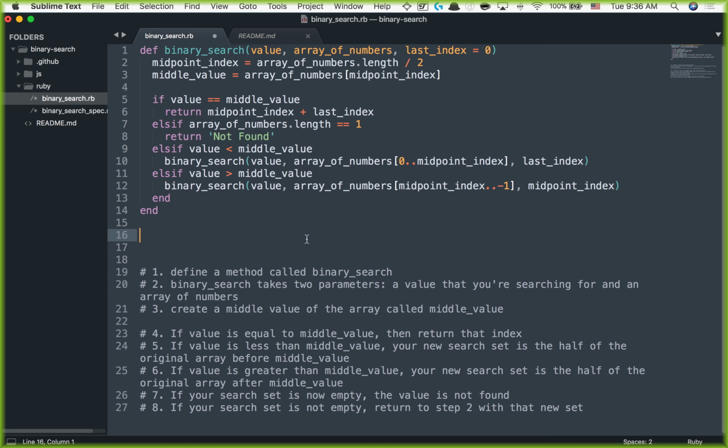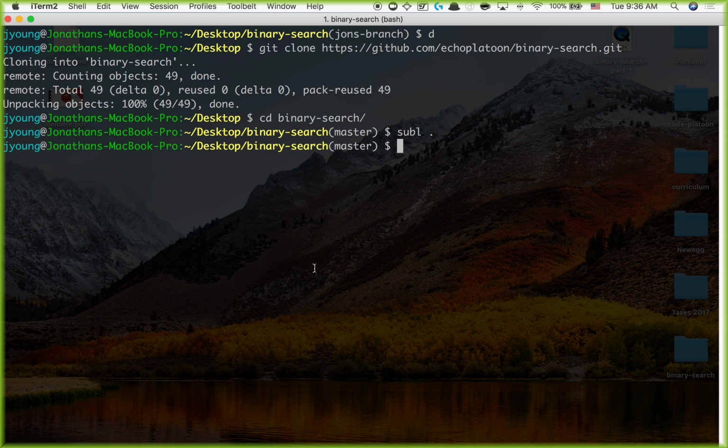I'm going to do binary search of 5, and pass in an array of sorted numbers: 1, 2, 5, 7, 8, 9, 10. Let's see what we get. Let's see if anything comes out.